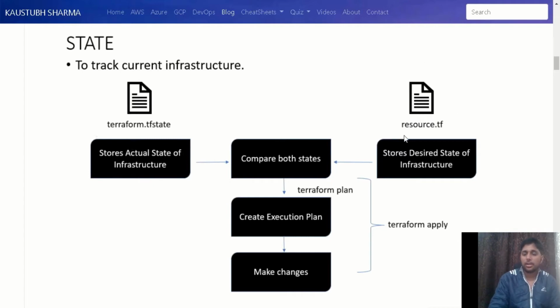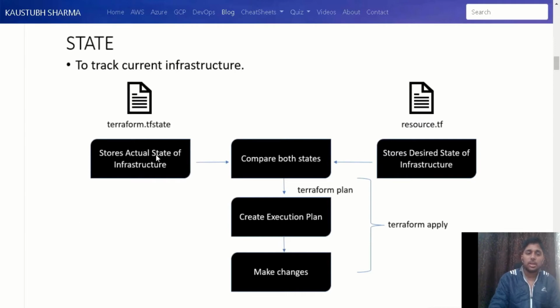And we have another file named resource.tf. This is our Terraform script which we usually create. So this one is created by Terraform, and this is the Terraform script which we created. Just like if we want to create an EC2 resource, we usually name it ec2.tf. If we want to create a VPC, vpc.tf. That's why I commonly renamed it as resource.tf. In that Terraform script, we store the desired state of infrastructure. Just like if I want to create an EC2, I will store the details: what type of EC2 I want, in which region I want it, and what VPC I want to attach. I can mention all the details in this Terraform script file. So it stores the desired state of infrastructure, meaning what I want the infrastructure to be.